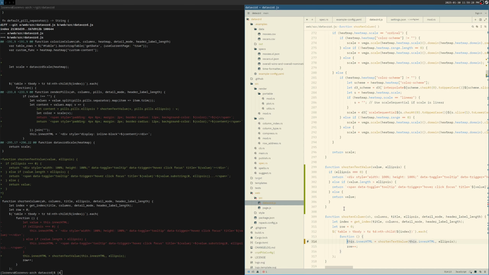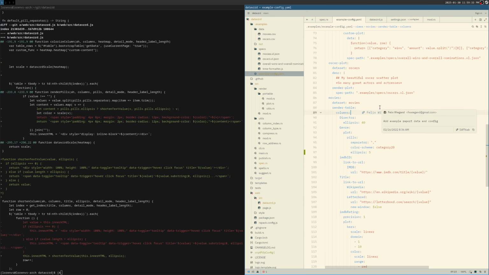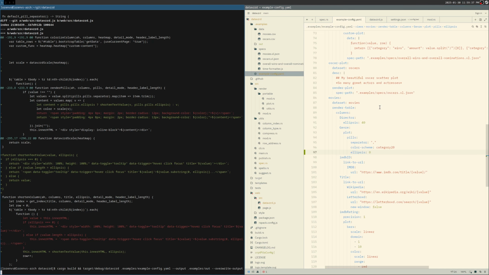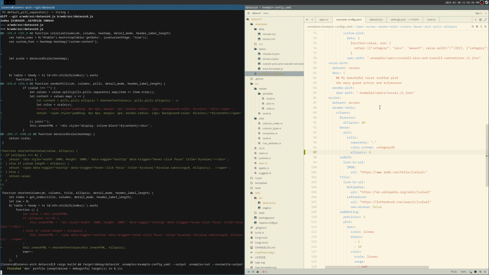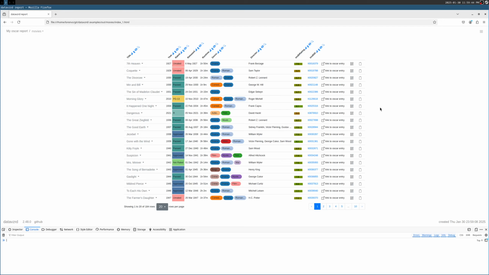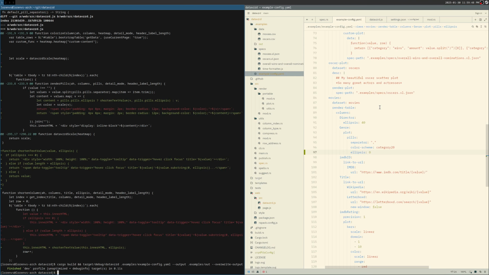Let's go back to the config and try a value of ellipsis 0. Now the shortened text value implementation looks like it handles that, but I think the only problem might be our condition for activating shortened text value.